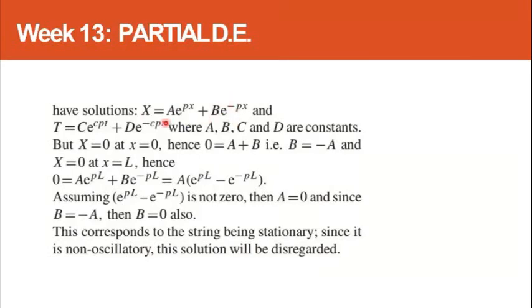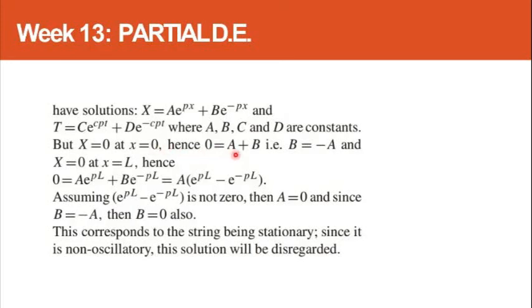And for the t naman, using din yung solution natin, we have t is equal to c times e raised to cpt plus d times e raised to negative cpt, where a, b, c, d are constants. So gumamit lang tayo ng a and b for the x and c and d for the t. And for this problem daw, yung capital X natin is equal to 0 and yung small letter x is equal to 0.